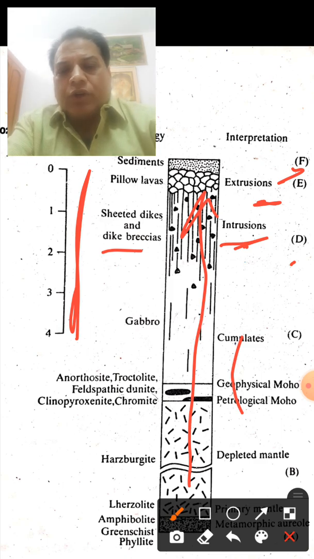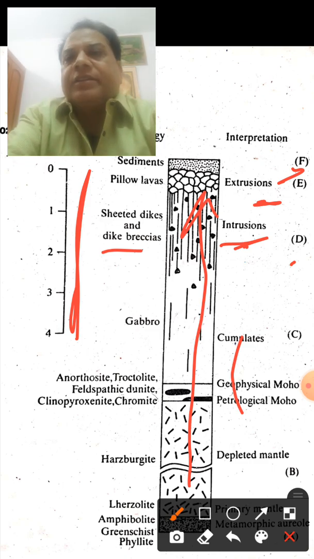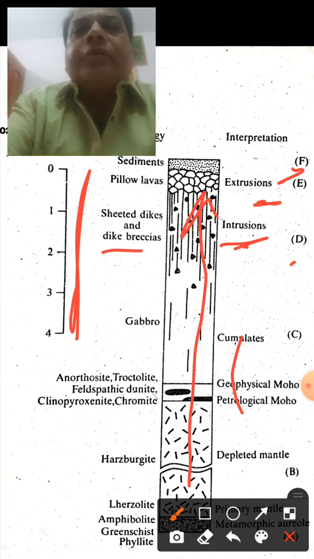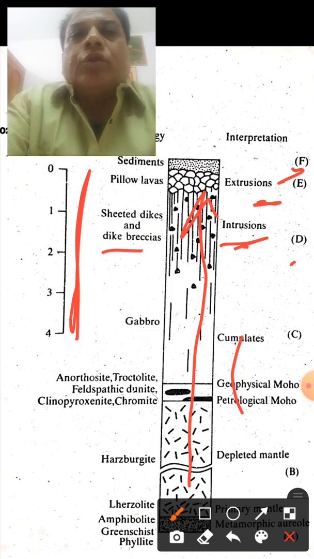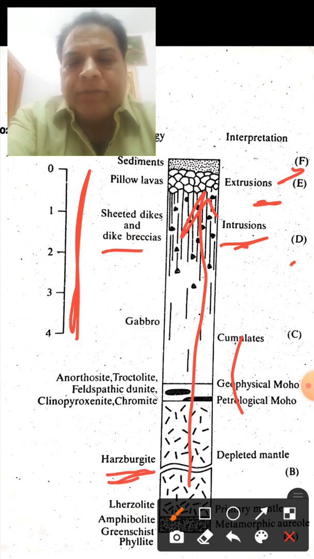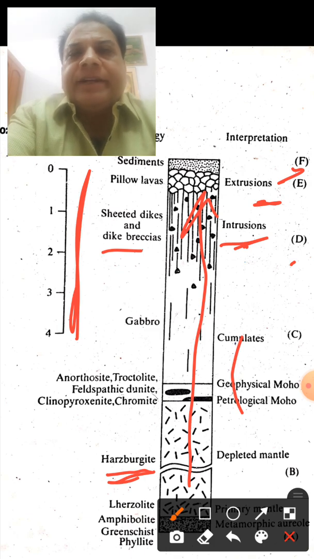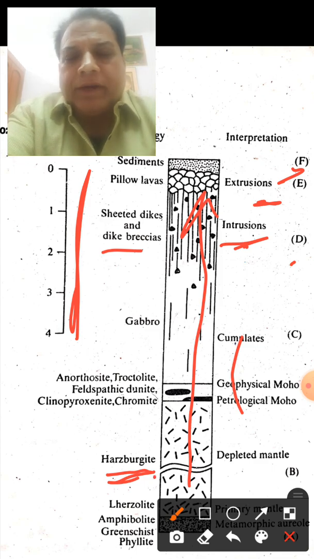Now once again, as a student of igneous petrology, you should get acquainted with these names which are written here. I want to clear it, because when they say harzburgite rock type, harzburgite is simply a rock having 75% olivine and 25% orthopyroxene. So this term should be clear: harzburgite is an ultramafic rock which has 75% olivine and 25% OPX, meaning orthorhombic pyroxene.